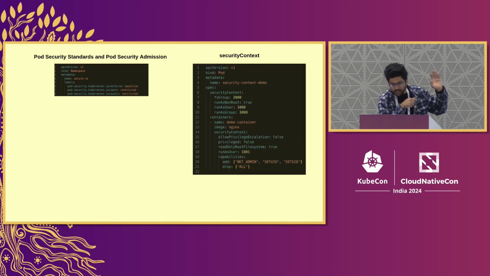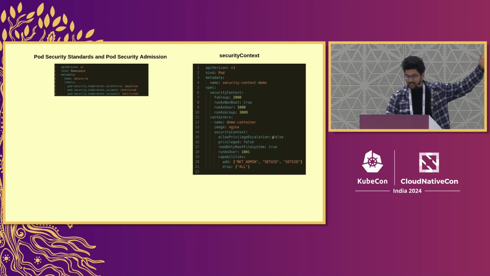And then we have security context. Security context allows you to define a lot of good security practices, which will help you secure your pods and all the containers running inside them. Here I've defined privileged equals false. It means that no workload will be allowed to run as privileged, and even if a workload is by default allowed privileged access, it will not be able to escalate those privileges.